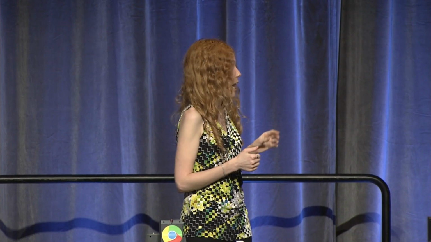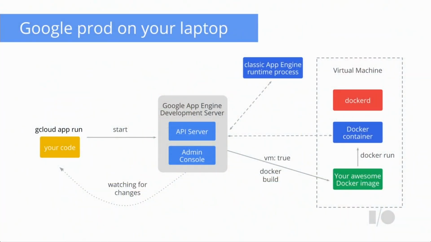So nothing really new yet. But if you remember, one of our modules is a module running on managed VMs and has this magic VM equals true setting in App Engine configuration file, appengine-web.xml. So how we're going to emulate that, I mean, starting and restarting several virtual machines, one per instance, on your laptop would significantly slow things down, if not completely kill it. So here, the technology that is gaining more and more momentum lately, called containers, comes to the rescue. And we use Docker containers to provide you with a local experience when developing for managed VMs.